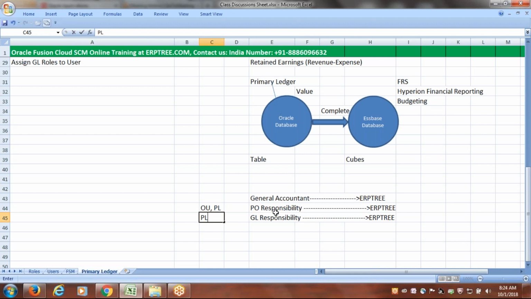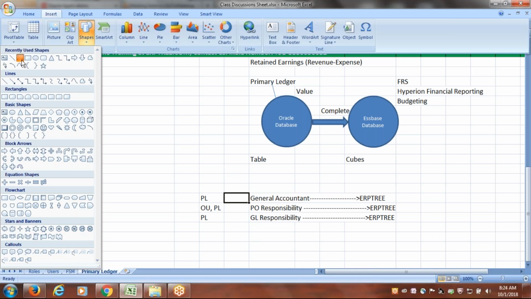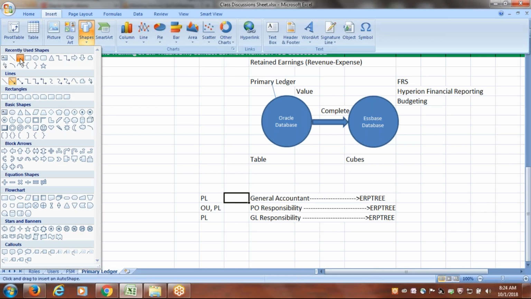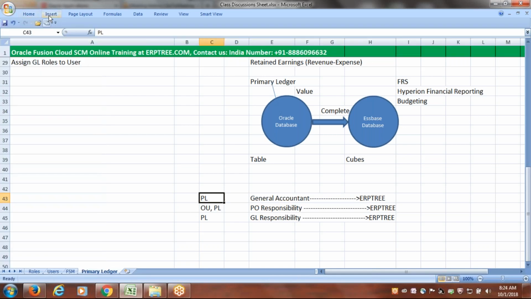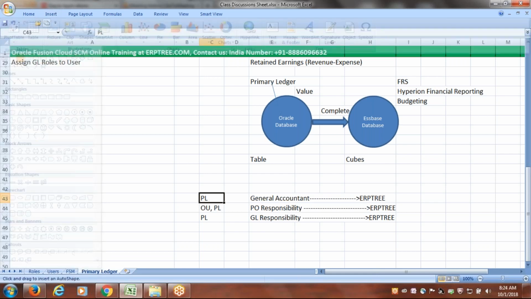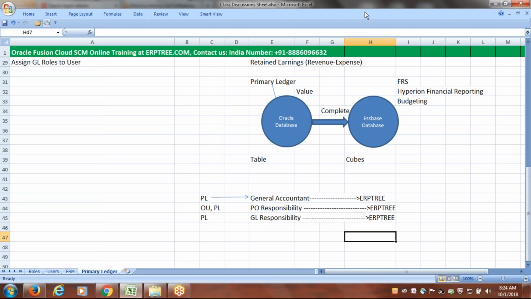In the same way, if you have any GL related role assigned to the user, you have to assign the primary ledger to that role. So this is what we have to do.